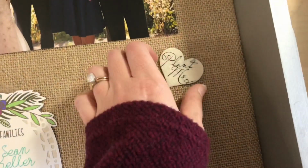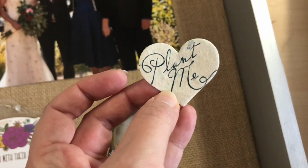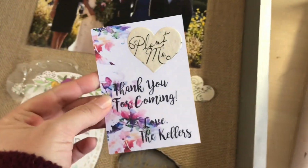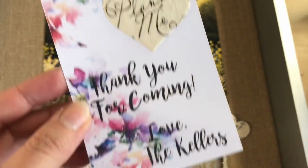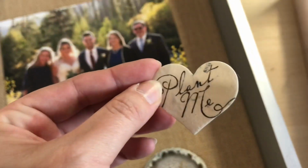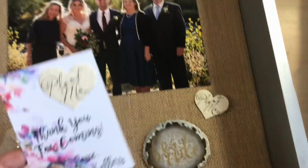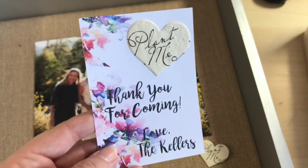And then these were a part of our favors, which I also did with our Cricut, which, just one second, and I will show you what I did with that. Alright, this is what we did with the little seed packets. So this was our little favor, and then whenever people got home, you just plant this and it grows wildflowers. So I thought that was kind of cute. I got these off Etsy, and then I made this little part myself. I might do a little video if you guys are interested in that.